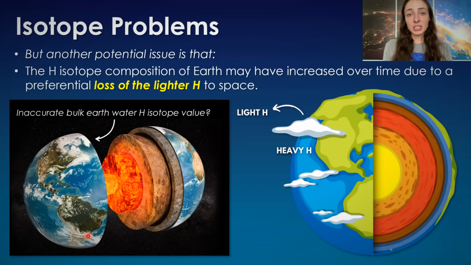But another potential issue, at least when it comes to hydrogen isotopes, not necessarily oxygen, is the potential loss of lighter hydrogen isotopes to space through time over the last 4 billion years. Measuring water within really old rocks helps get around this because we don't have to take into account the last 4 billion years of Earth's history. But it's still a potential issue. So we have to take into account all of these potential issues and fractionation mechanisms when we look at isotope signatures. And we do, but there's still a lot to learn and a lot to uncover.